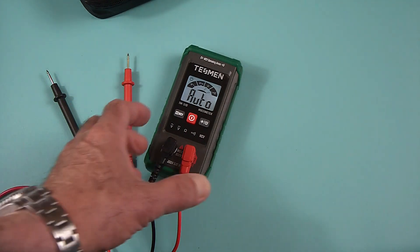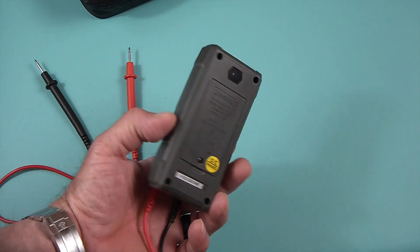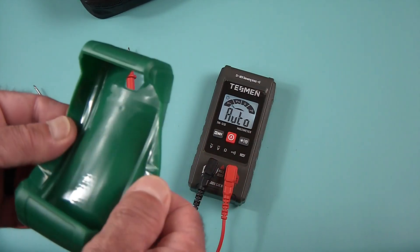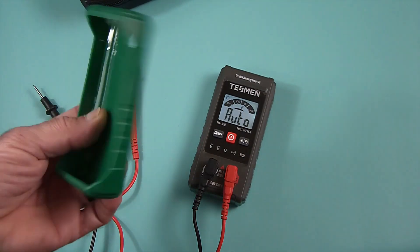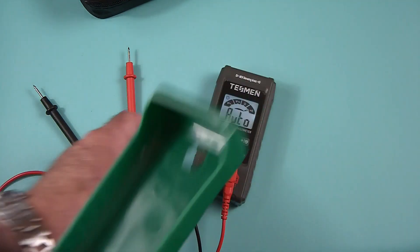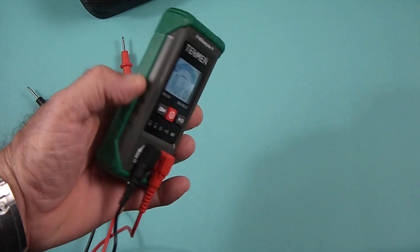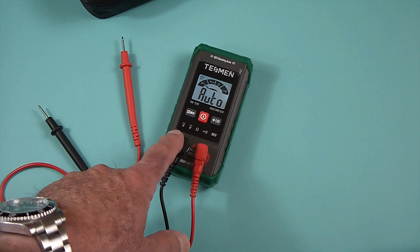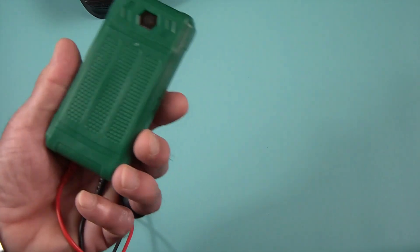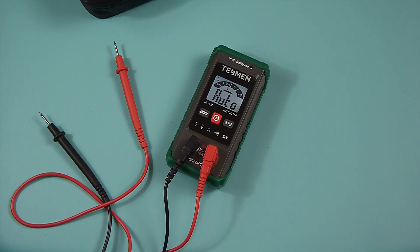Now there's only one thing I didn't really care for, given the quality and grade of this unit, how well it's manufactured, and how effective and efficient it is: I didn't really care too much for the silicone case. I don't know if it's the molding, the material, or maybe even the color that's putting me off, but I think it could be a little better. I'd probably pay an extra dollar or two for a better case with a better feel in the hand — it feels a little too cheap. Without the cover, the unit itself feels pretty good.